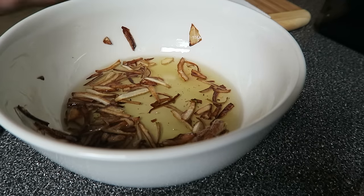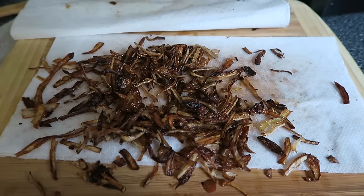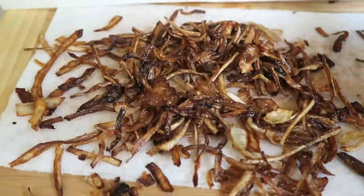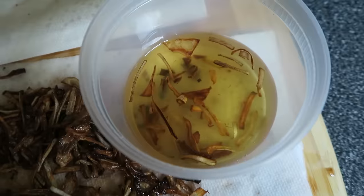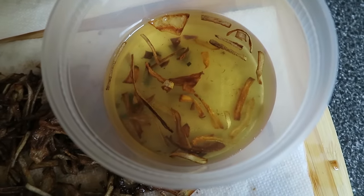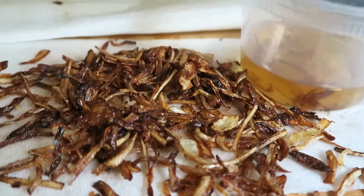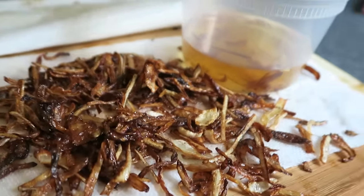No big deal. I've got these crispy onions that, like I said, look oily, but they're actually just crispy and delicious. And I've got this oil that's flavored like onions and garlic that I can now use to cook and just instantly flavor stuff so much better.